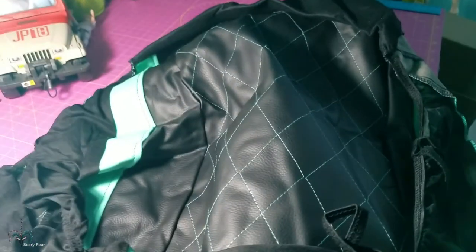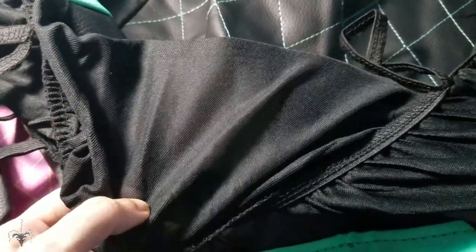So one thing I've never understood about these car seat covers that you get is that the part you sit on is always a really nice material, nice and leathery here, or neoprene, depends what you get. But the part that goes under the seats and behind the seats is this really cheap, thin, easy to rip, almost like a grade above pantyhose material.